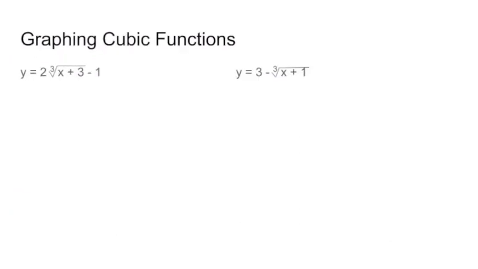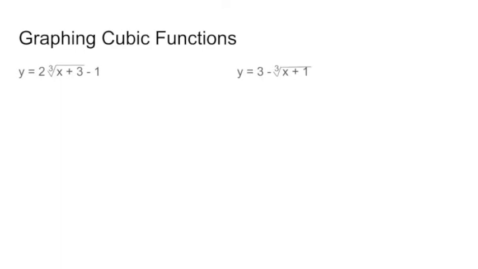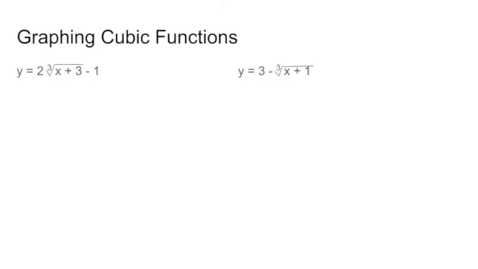Okay, here we are graphing cubic functions. It's the same way as square root, so we can use the same verbal description. So the x plus 3 means the point of inflection will move to the left 3 units, down 1 unit, and then that 2 means it's going to grow at a little bit faster rate than the other one. So let's look at that function on the left here and see what our graph looks like.